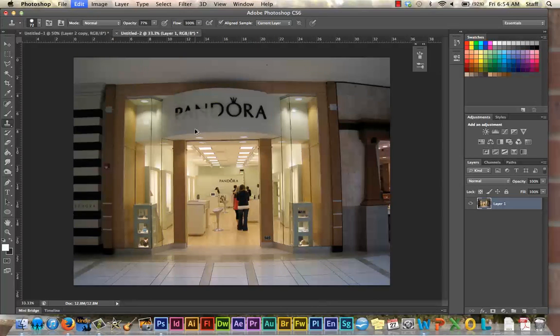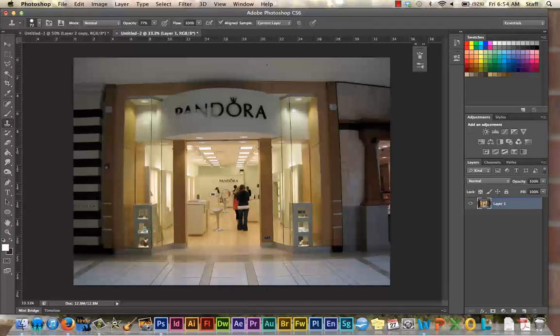So see how I got the edge of this part? I may just start over, and you just always have to make sure that you can Alt and click at any time and get a new destination point. And to go backwards, if you mess up, hold Command, Alt, and Z. They're all together in a little group right there. So you'll hold all three fingers down and you can go back as many times as you need to.